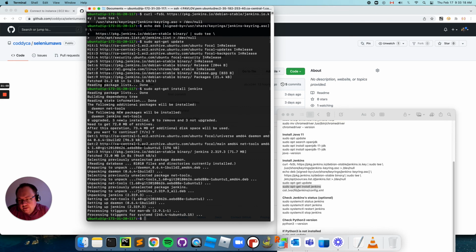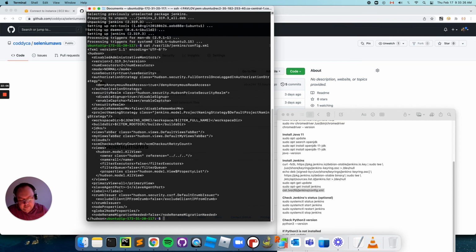So now it's time to actually check the version. Copy the line starting with cat, config.xml, and then run it. You should be able to see on this line the version number. If it's 2.3 something, let's say starting with 2.3, it's good news.